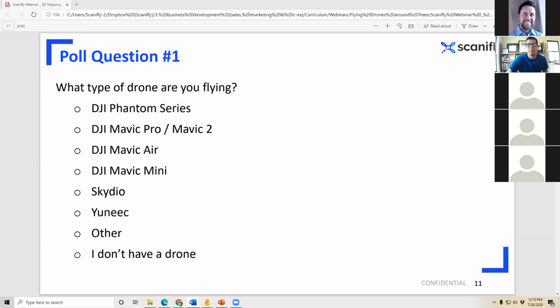All right, let's see what the results are. It looks like we've got a decent diversity, but at least about half are between the Phantom series and the Mavic Pro or the Mavic 2. That's pretty consistent with what we're seeing from our customer base and what people are using reliably for site surveying and 3D mapping. Interesting about the Air, we know the Air 2 has been popular. Others have referenced the Autel drone, which is increasingly interesting. It's also notable that Skydio only has one, but they have had a lot of promotion recently. These are very helpful results, and hopefully this is informative for those who don't have a drone with what options to choose.